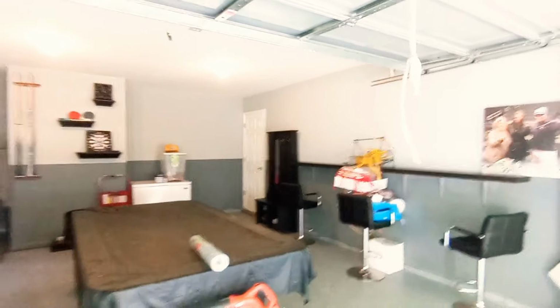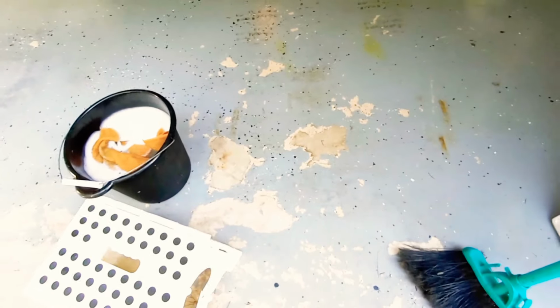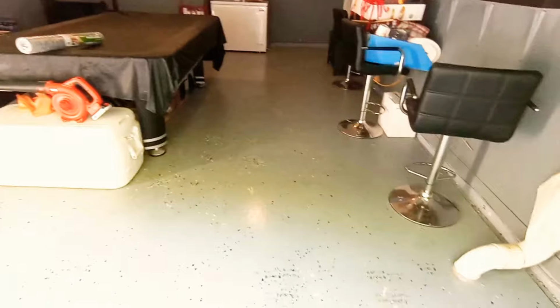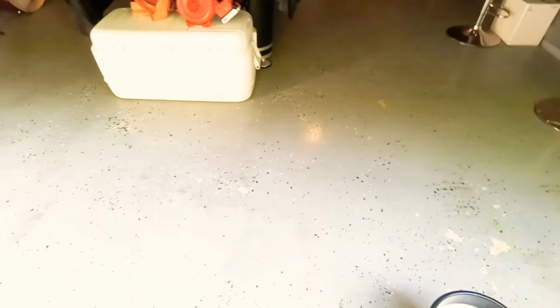I just have the supplies and a couple things here on the pool table. Perfectly honest with you, I'm not happy with the way that this floor held up. And right now, what I'm showing you is where it's cracked and chipped, especially right here by the door. Looks pretty bad. And this was just done 2 years ago, and I thought it would have held up better than that. The concrete paint and the chip that I got from Lowe's. So just be prepared. If you buy this product, it's only gonna last you 2 years.